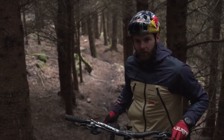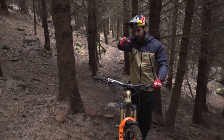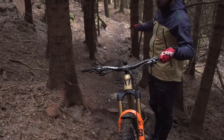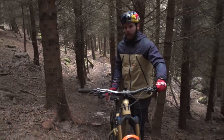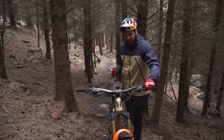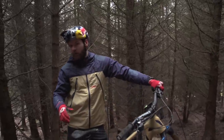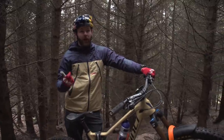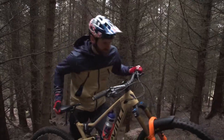I think what I'm going to try to do is let it run wide a bit out of the corner before, meaning I can brake less on the entry, and then come high and hop this root onto the back of the rock, and that should give me good exit speed as well. At the moment it's nice and dry, so it'll work sweet, but in the wet it could be a bit tricky. Hopping the root might make you tighten up and ride a bit slower, but this new line should take less energy. Hitting that well and clean, it's quicker and it's less energy, so it's a win-win really. I'll give it a go now, see what it's like.